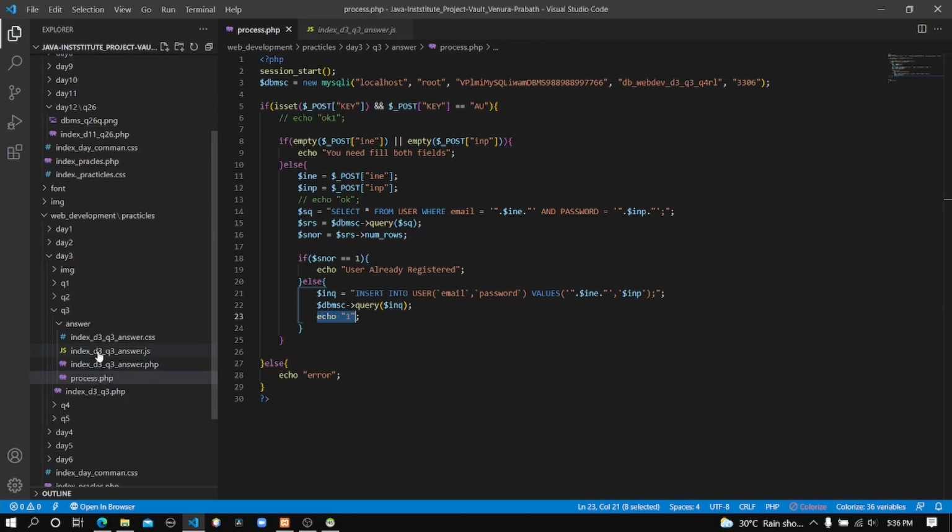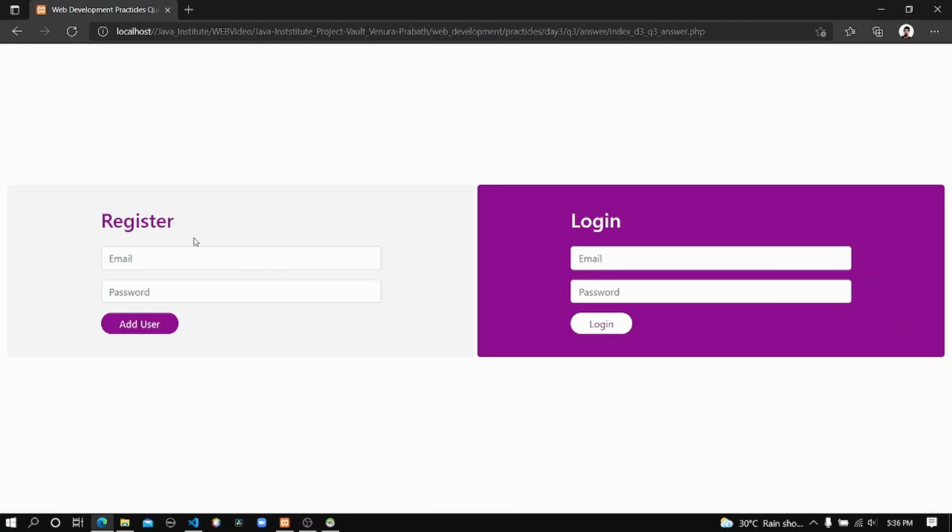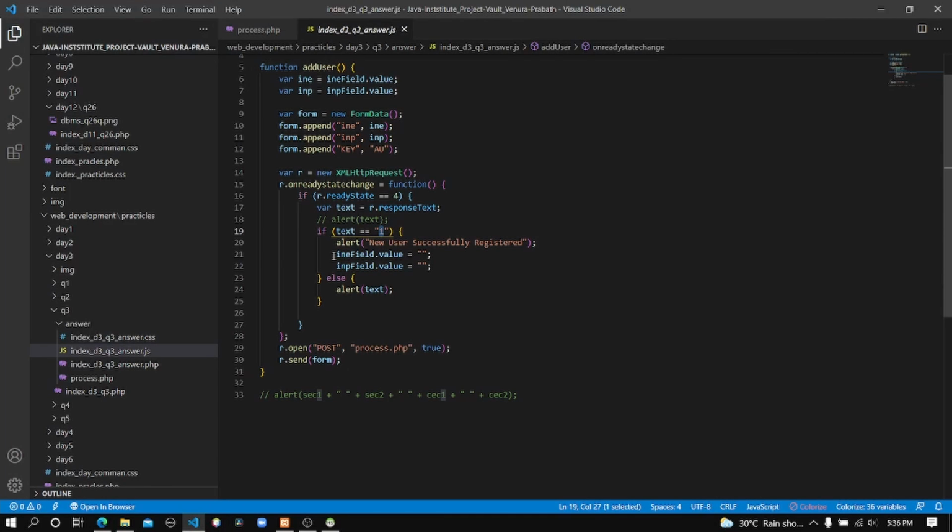Okay, here you can see it checks whether the process is successful, and if the process is successful, it will alert this text: new user successfully registered. And after that, you can remember when I inserted the user successfully, it automatically reset the two input fields. You can see in the code lines, this is the pattern.